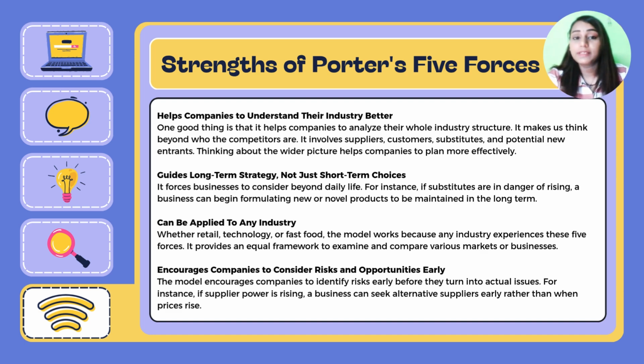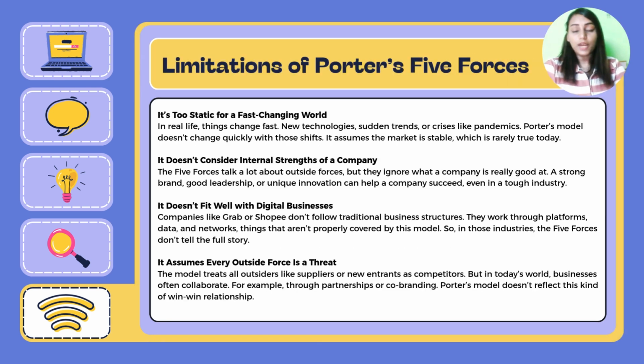Fourth, it helps businesses prepare for potential threats. If one of the five forces becomes stronger, like the threat of new entrants, a company can strengthen its brand or improve customer service to stay ahead. So it encourages early action rather than waiting for problems. Now moving on to the limitations. Firstly, the model is quite static.